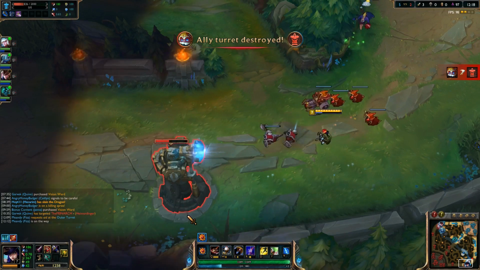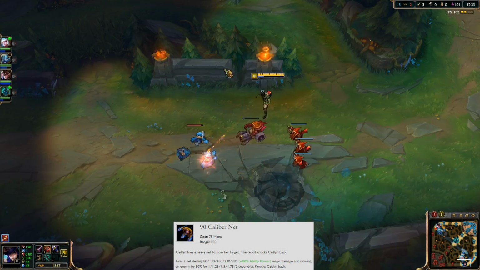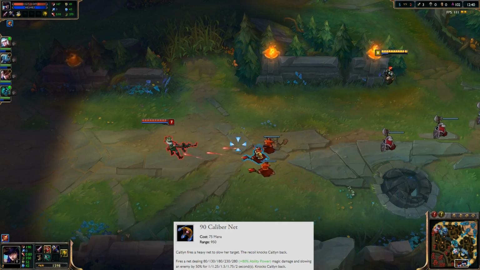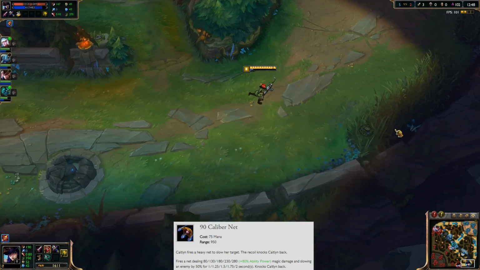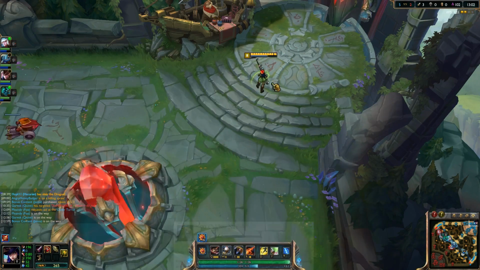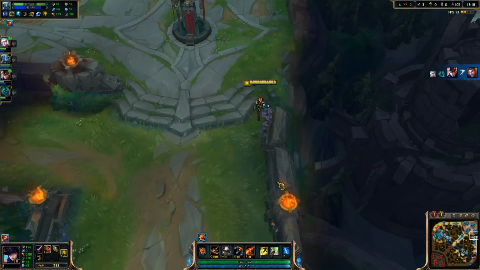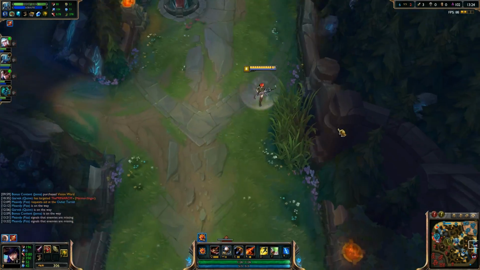At level 2, we put a point into our 90 Caliber Net. We will typically max this out second, unless you're not paying attention, like I don't sometimes, but you'll max this out. This is your getaway and or gap close, depending on how you want to shoot it and use it. It does deal a little bit of damage as well and slows your enemy, but you're going to take that second. You're going to max out second, so it has a shorter cooldown.